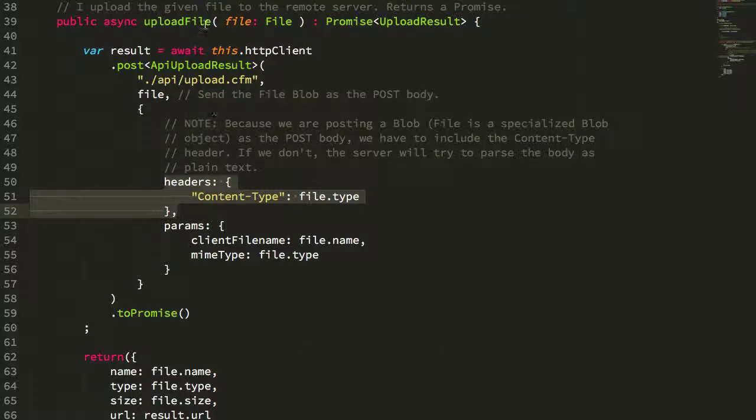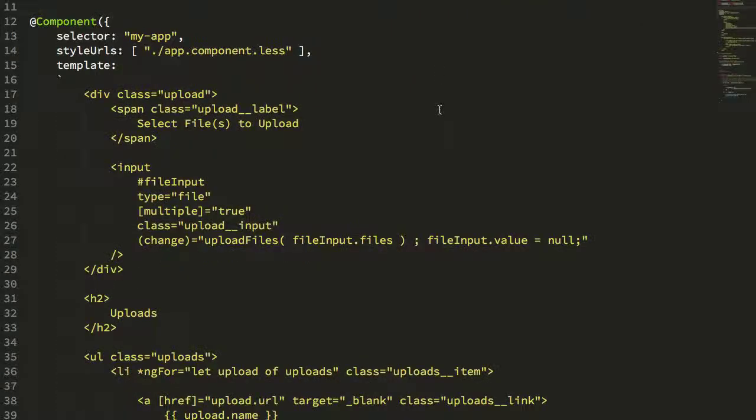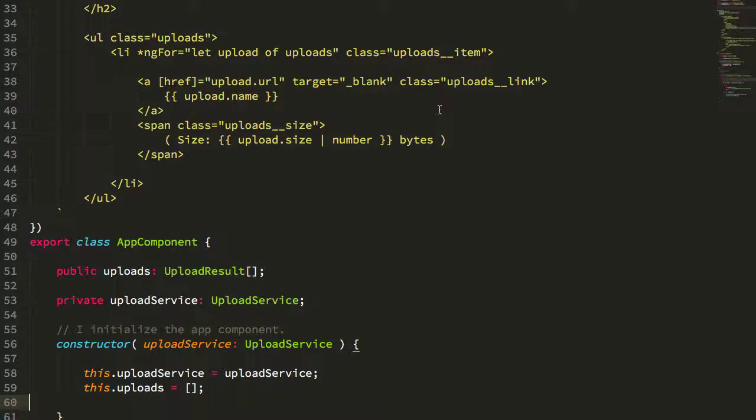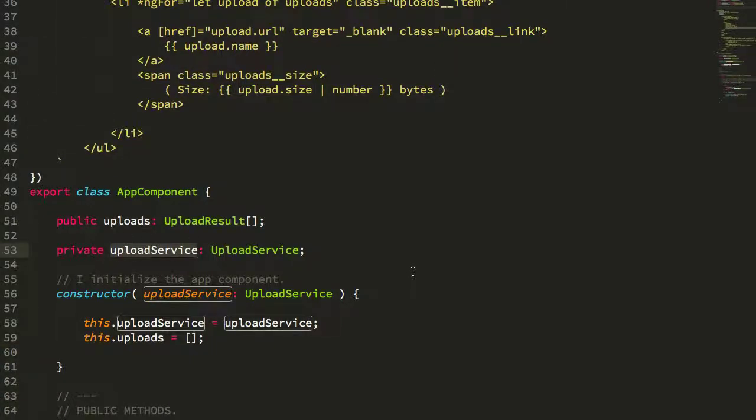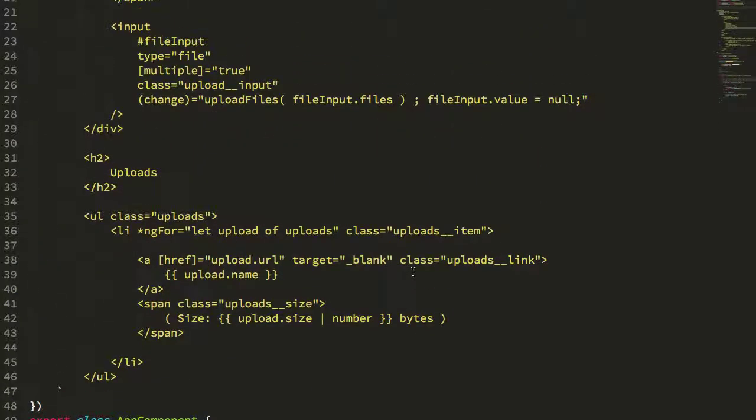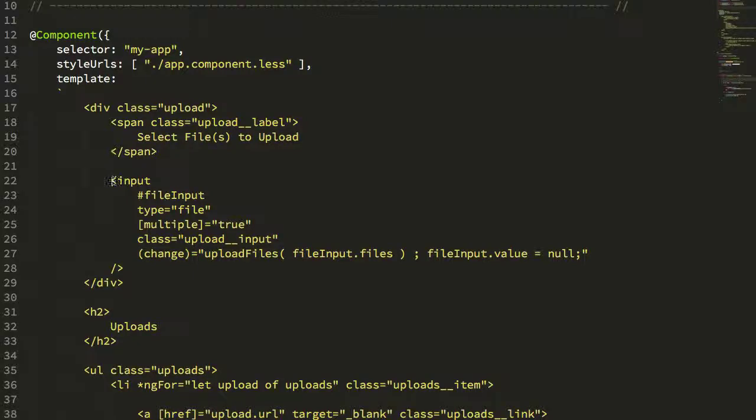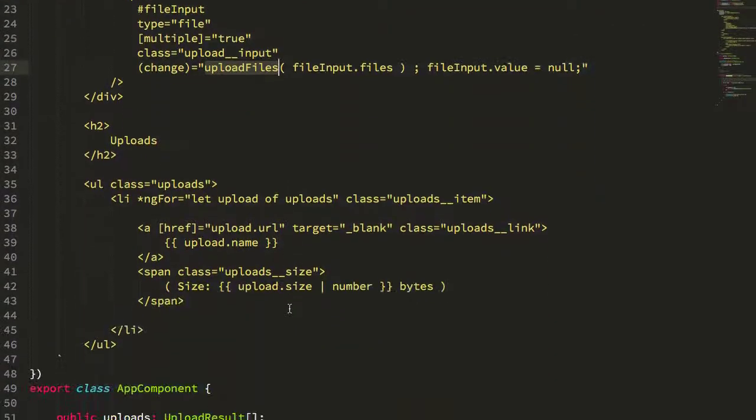Now, to consume this in the demo here, I'm going to jump up into my app component. The app component will accept the upload service as a dependency. And here, let's just take a quick look at the markup. Here's my file type input. And what we can see is that when the list of files in the input changes, I'm simply grabbing those files and I'm sending them to this upload files method on my app component.